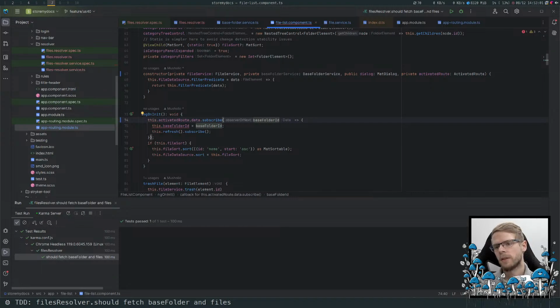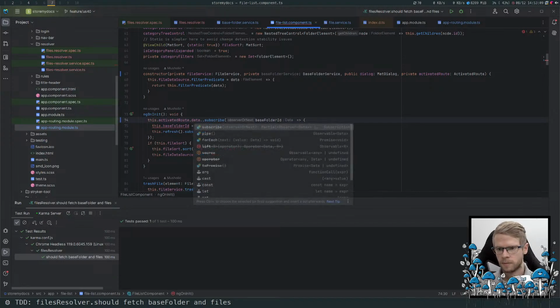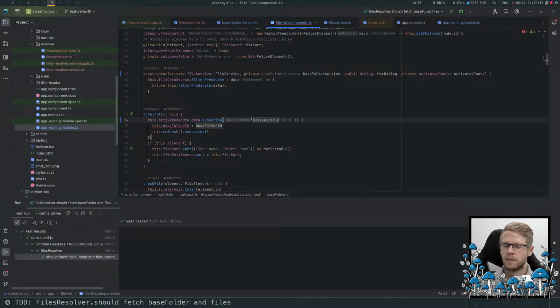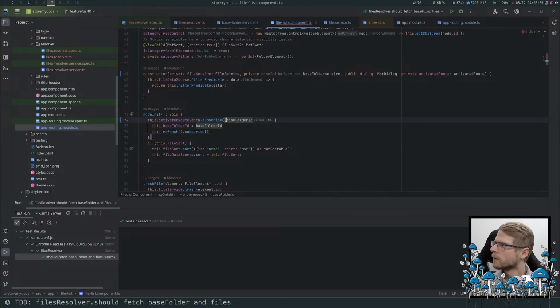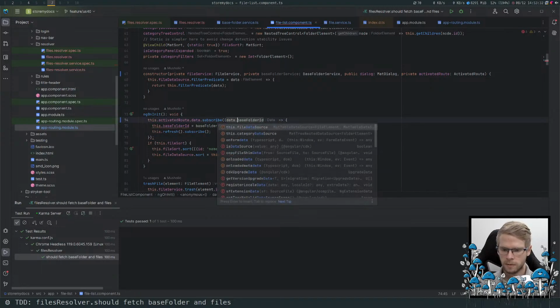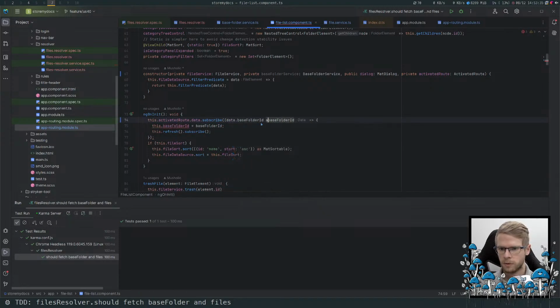I wonder if I can directly access the data element, something like data dot base folder as id, something like that.